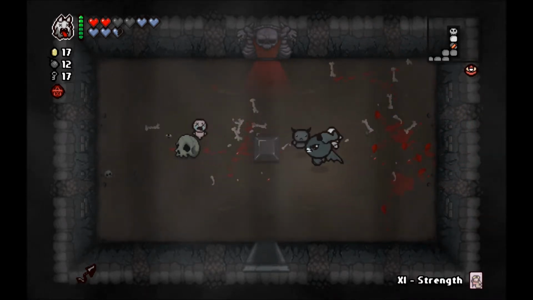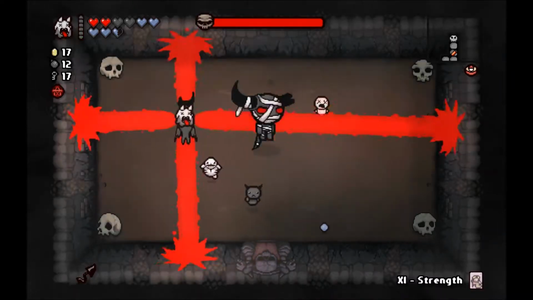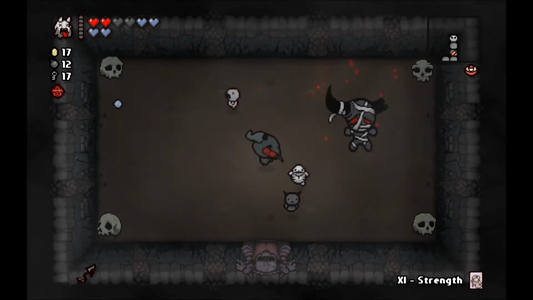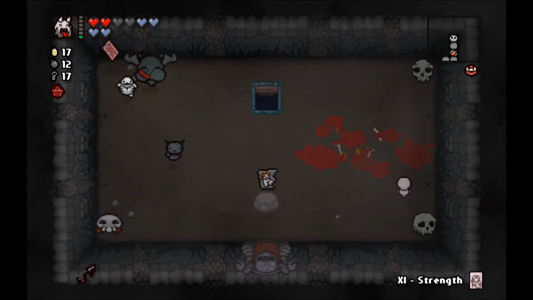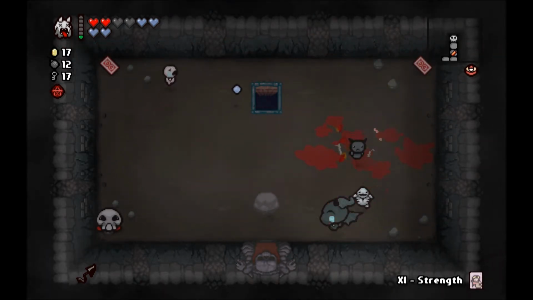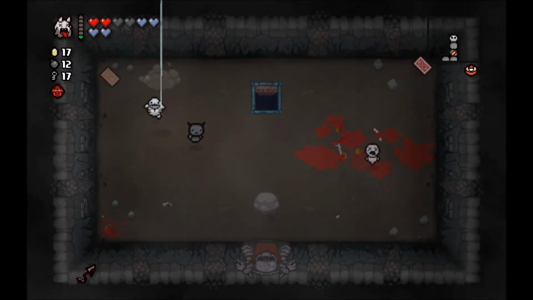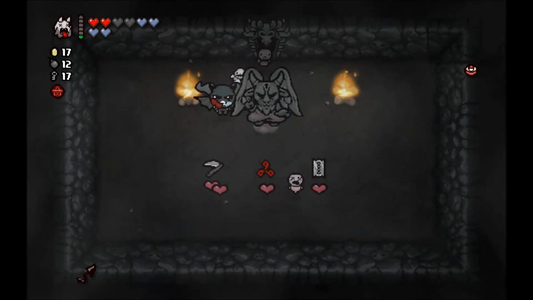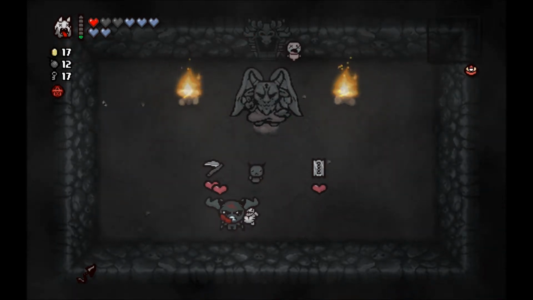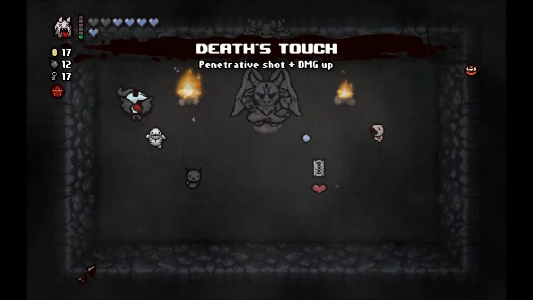Both in, yep. Nice. Mom's hand is very annoying. Damn it. That's very dead. Got a bit of money, but that is good. Come on, photo. Gears and shot speed up. A Joker card. Yes. Ooh. Take. And don't need to take. Penetrating shot. I think my damage will go up. Yeah, damage up. We'll take the damage up.